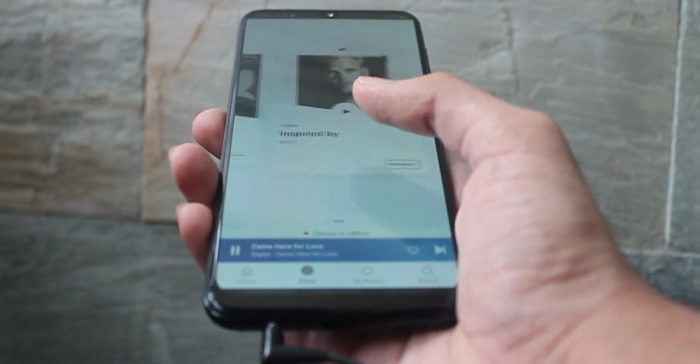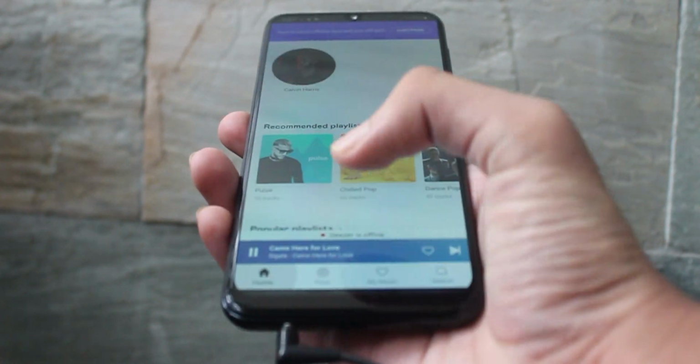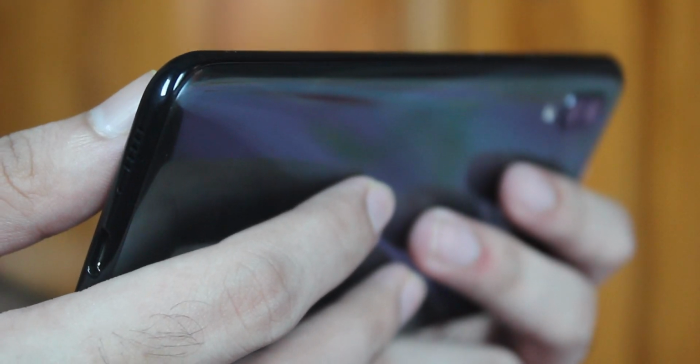So don't throw away your old school wired headphones just because the port is disappearing from most smartphones, because if you're using or intend to use this phone, you might need those. The single bottom firing speaker next to the USB-C port is one of the mediocre quality ones that I have come across in a mid-range phone. By the way, thanks Samsung for the USB-C.